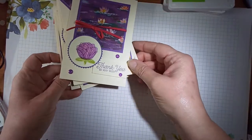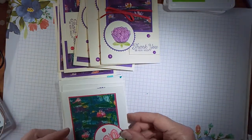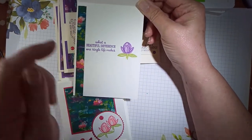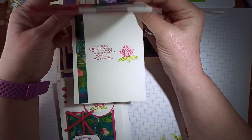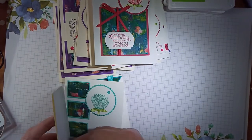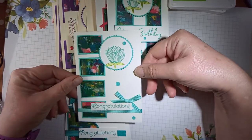And that's my cards. On the very first lot I made — here they are — I've not done that with these yet. I did have some thank you in here. I just put a strip of the paper down and stamped the flower again inside on that. This one was a happy birthday one, and I've done basically the same in every one, just maybe changed the sentiment up and changed them round. And then congratulations — these are left blank because I don't know what I'm congratulating anybody about at the moment, but I will be congratulating some people soon, I think.